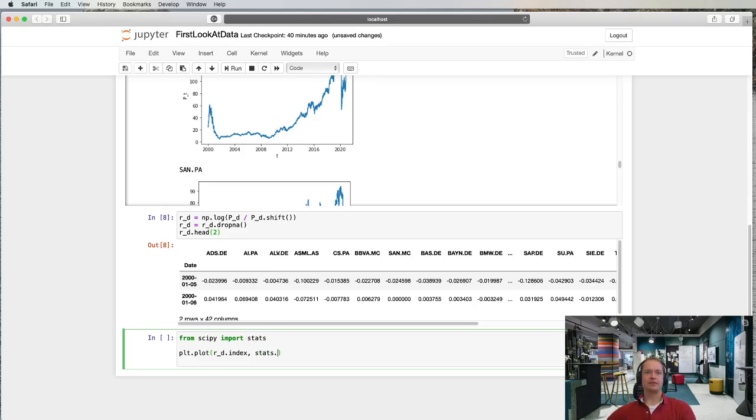Which means I take the stats package dot zscore, and I just read in the SAP DB. Why not have a nice title? And the title is Z-score RD SAP. All right, that should work.